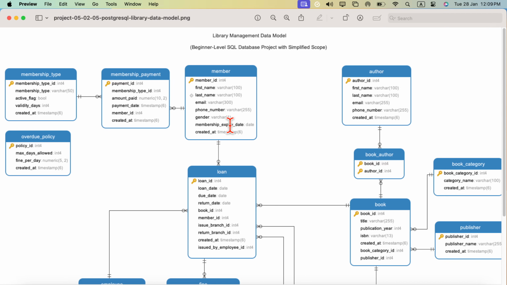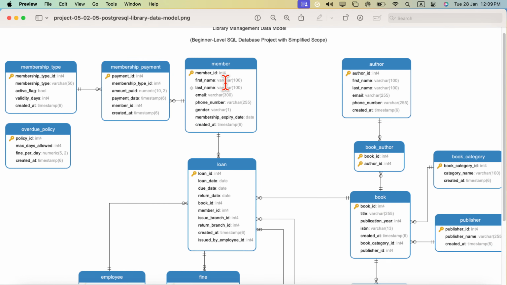We have a member table here, say for customers or clients of a library, and then this member will be making payment for a given membership type. There might be different memberships, like basic, silver, gold. If you say basic, you can lease only 2 books, and each book lease is for 3 days, 4 days, all those different library policies. This is the overdue policy where you store the information. In chapter 5, you will be writing create table statements to create these tables. In chapter 6, you'll be writing insert statements and update statements to manipulate data within these tables.